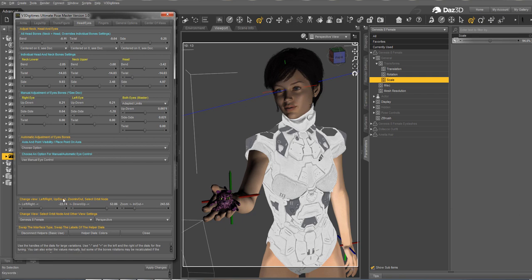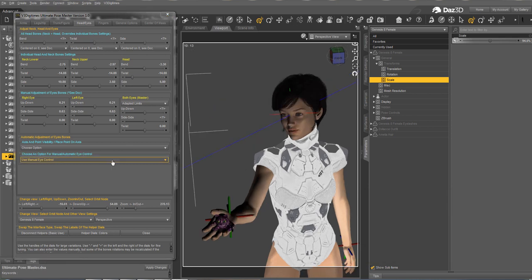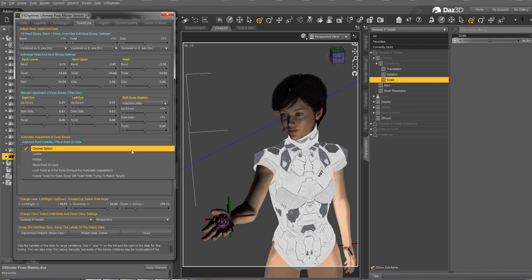You see here that you have a blue axis. It's the axis of view. It's the direction in which the right eye looks as if it was looking at a point infinitely far, very, very, very far. You have the possibility to hide this axis and to show it. It also shows a point. I will explain the interest of this point later on. I'm going to place this point on the axis.